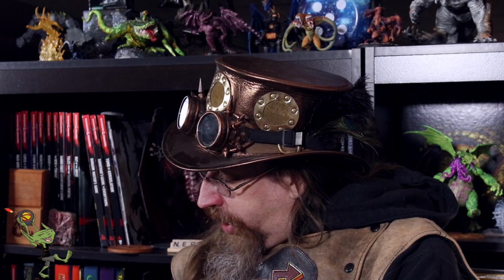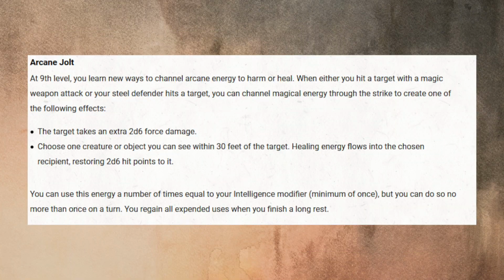9th level, you get Arcane Jolt. You learn new ways to channel arcane energy to harm or heal. When either you hit a target with a magic weapon attack or your Steel Defender hits a target, you can channel magical energy through the strike to create one of the following effects.